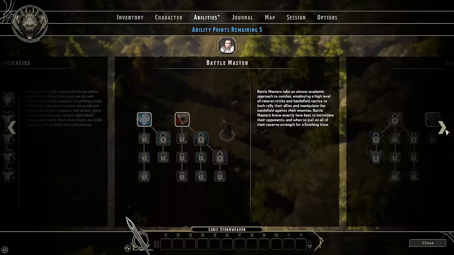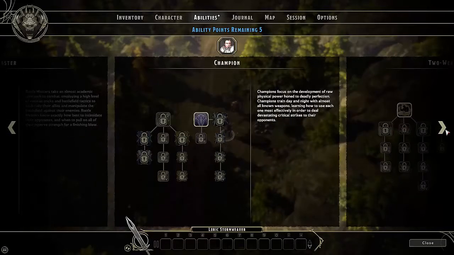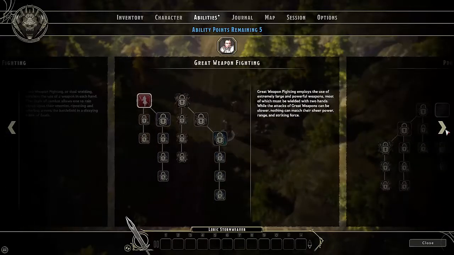Now, I'd like to tell you that I made a character with a certain set of skills. Skills that can be a nightmare for people like you. No, but I can't, because I can't remember what on earth I picked or what I did, but I'm fairly confident I had some great weapon fighting.